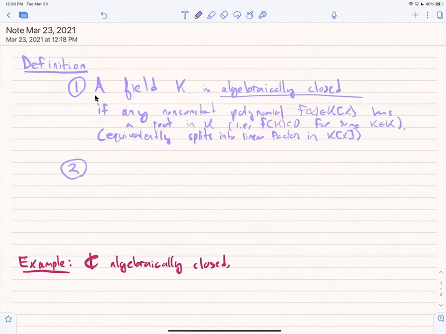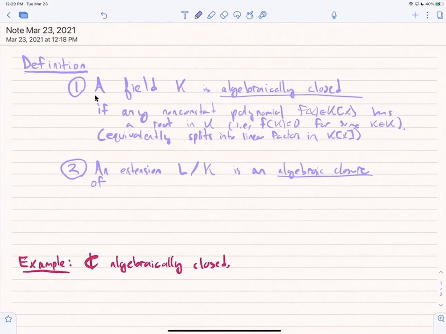Okay, so that was the first definition. And then the second definition is an extension L over K is an algebraic closure. So this one I did define last time, but let me just say it again, because when I defined it last time, at some point I started to misspeak and then caught myself. But anyway, probably there's a good chance I confused anyone who already knew what they were talking about. So let me try again to state it without misspeaking.